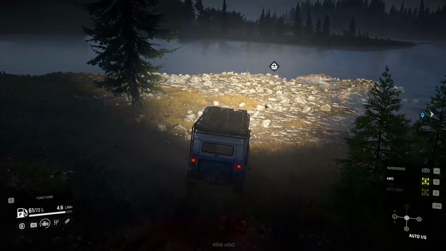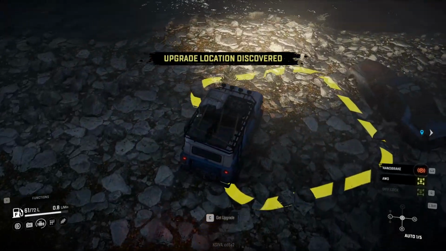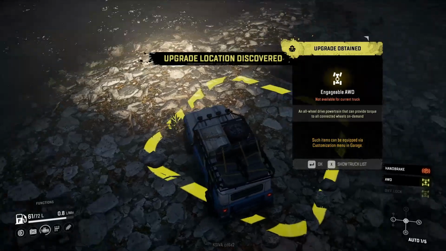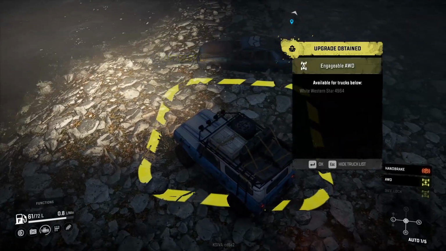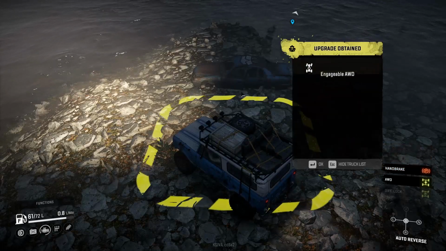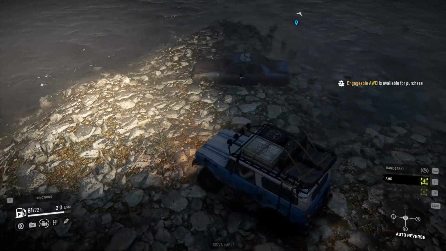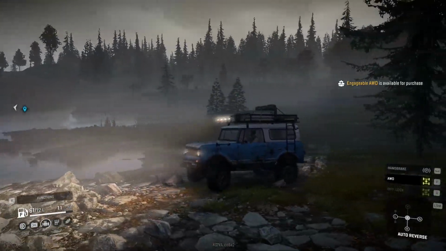So in an area that you haven't officially unlocked with other stuff, you actually have to engage oil drive for the White Western Star. So it's only for one truck. It's kind of a bit unfortunate. How do I do this? Okay, that's what I need to press. Okay, that's cool.